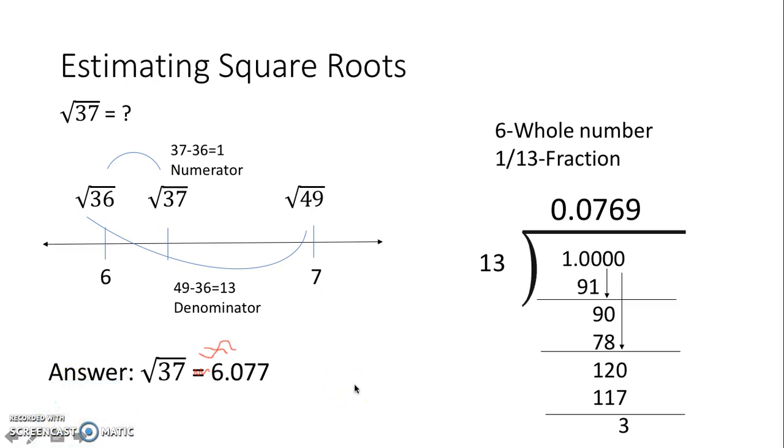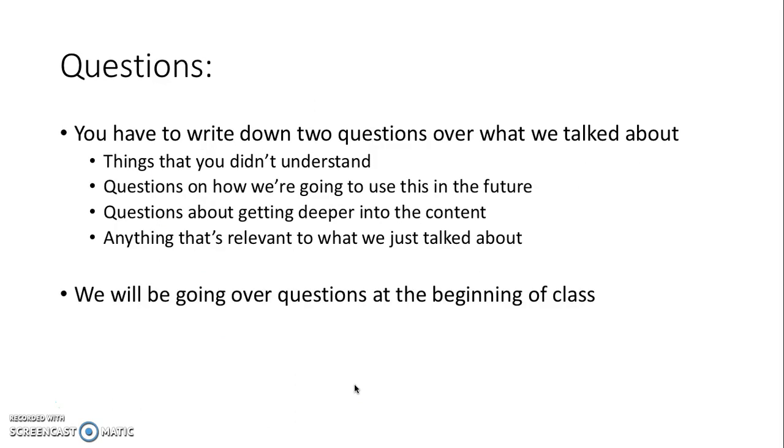We will go over this more in class, but I just wanted to give an introduction to it. Now at the bottom, if you look at my notes again, you're going to draw another horizontal line, and you're going to write questions. You're required to write down 2 questions over what we talked about today. Questions about maybe things that you don't understand that you want me to clarify. Questions on maybe where are we going from here?